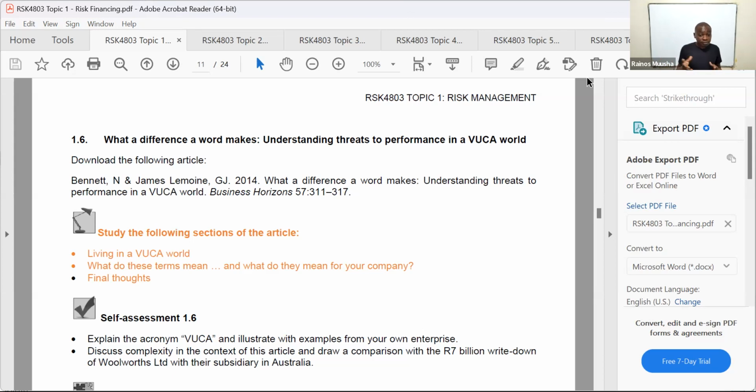So what we have done over the years is that we have highlighted those articles based on what to expect when it comes to the lesson outcomes. So when you go through these articles, you're not necessarily going to go through everything. You are going through exactly the message that the lecturer is trying to put across to you as a student.